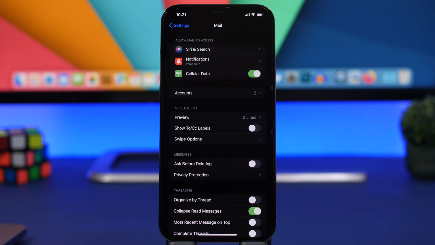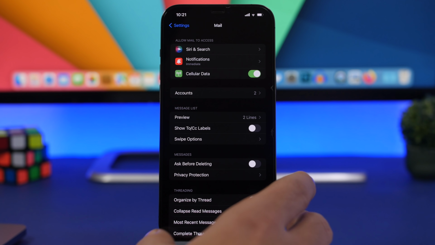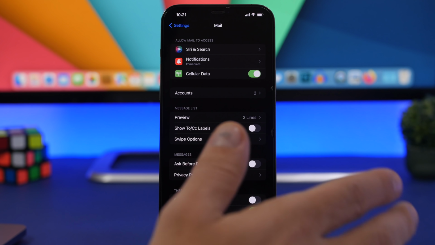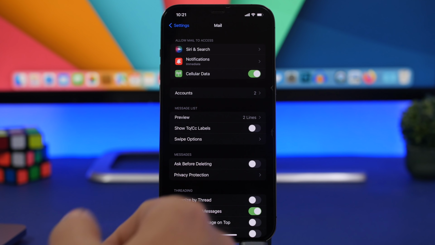Now this right here is probably one of my favorite hidden settings that you will find on your iPhone. Have you ever blocked an email that is sending you maybe like spam or stuff like that? You block them, you still get those emails on your inbox, even though they have like a little badge that shows that that contact is actually blocked. You will still get those emails right there on your inbox.